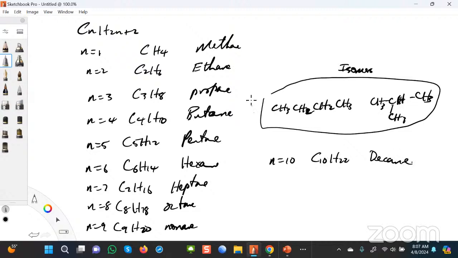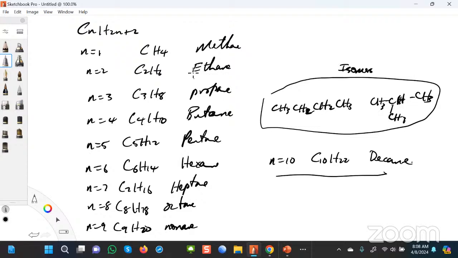All right. Now, you need to remember these names in order for us to move into what I'm about to discuss shortly in terms of naming alkanes. Of course, you're going to see that not only do we have alkanes that fit these names, but you can have other alkanes with different structures which have more than 10 carbons. However, we won't go beyond 10 carbons in terms of the general names, but you're going to see some structures which have more than 10 carbons and may have some branching and so on. And that's where the rules come in, right?